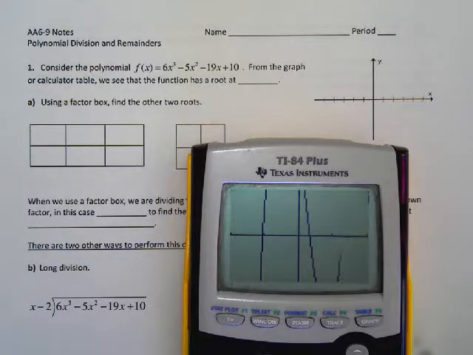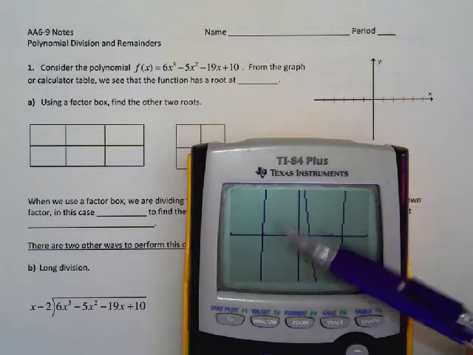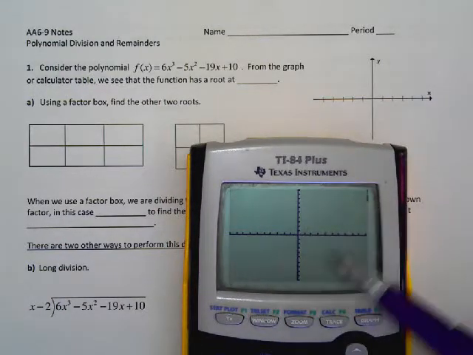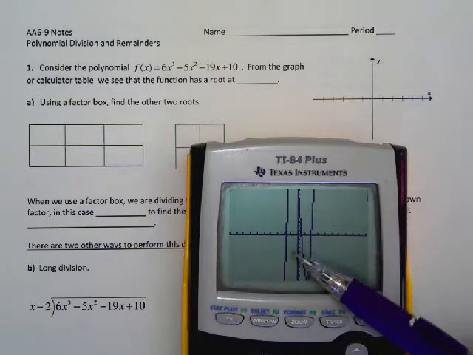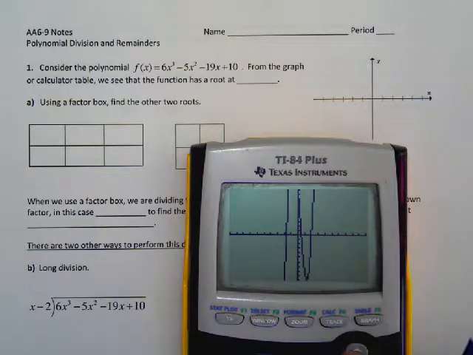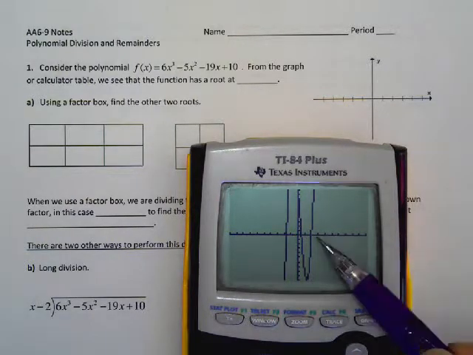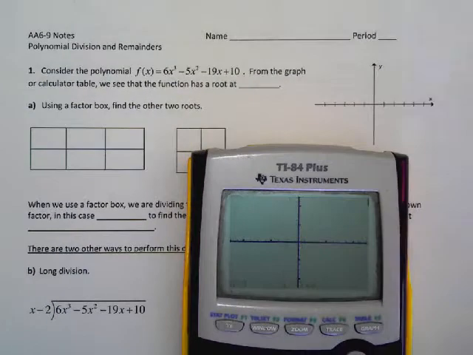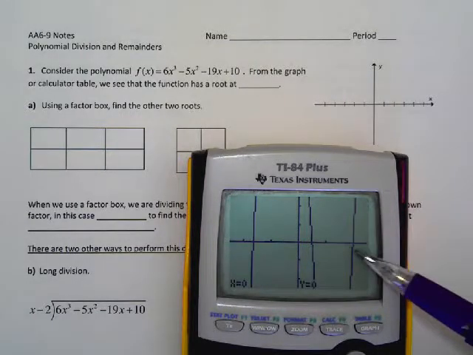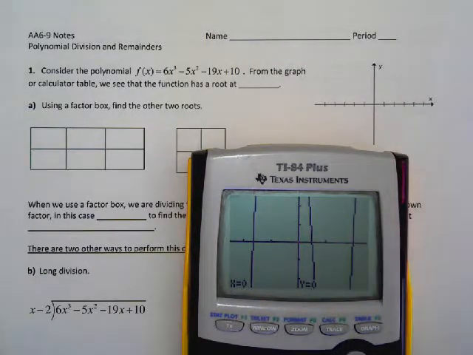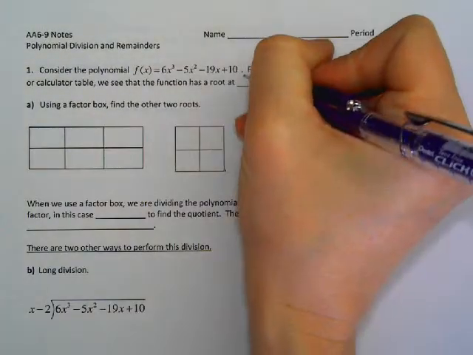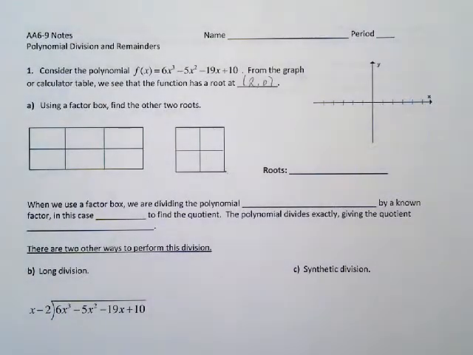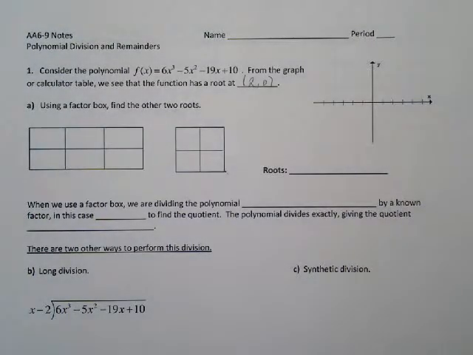This is zoomed in quite a bit, but you can see we have one root at -1. So if I zoom out and go to a normal 10 by 10... Oh, I was zoomed in the wrong place. I need to zoom in a bit. This is a lot easier to see on Desmos, but we have one clear root at 2. So if we have a root at 2, somebody tell me what the factor is for that root.